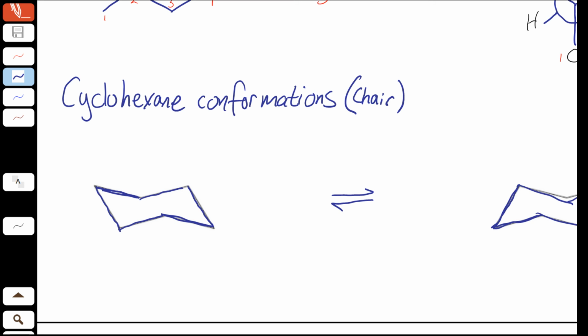They can, but that's a higher energy conformation because that's more like eclipsed, because those two things are getting close to each other. So usually the more stable conformation is going to have one up and one down.